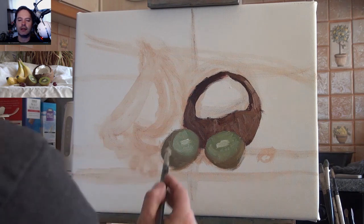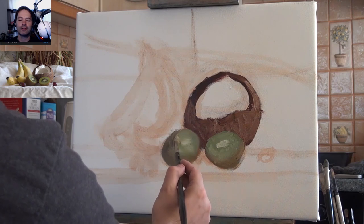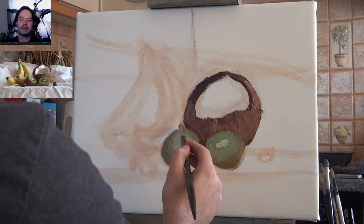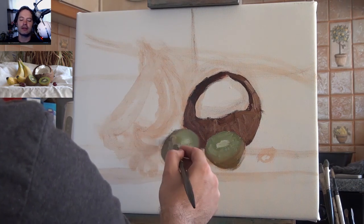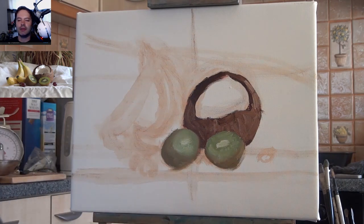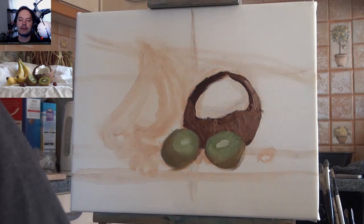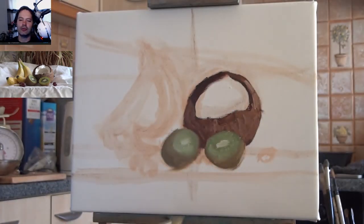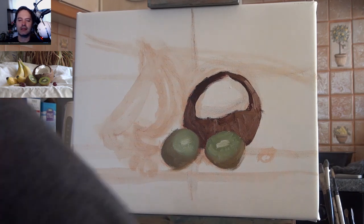So I kept sitting back, having a look. Look at the shape. Does it look like there's a piece of kiwi there? I've got to try and imagine my piece of kiwi on the painting as well as the one that's there, because sometimes you paint something that doesn't have the same shape as what you're looking at, so you've got to manipulate it to make it look like it's there. I don't know if that makes sense.